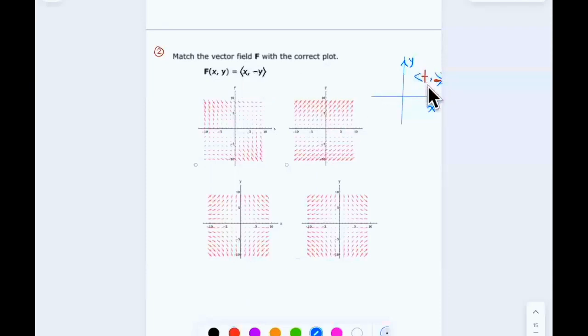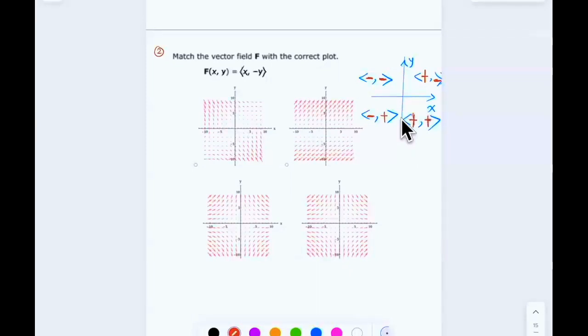Okay, let's look at the second one, the second quadrant. So what will be the sign for the first component, second component for the vector? X is negative, right? Okay, and then the Y is positive, so it will be negative. Okay, so it's negative. And then this one over here, you have X is negative, so negative, right? And then the second component here will be what? Positive. Okay. Now finally, this one is positive, right? And then what? Positive.